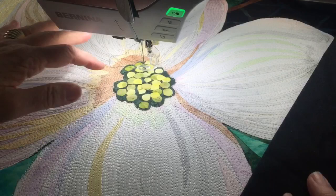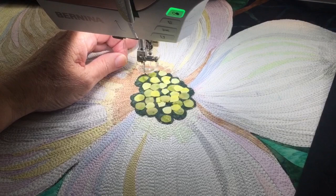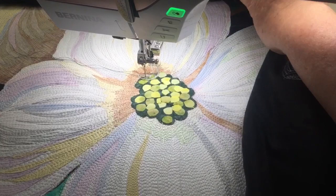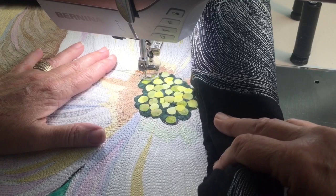So I've got my dark green thread on first, bringing it all to the top. Need to fold it up because it's kind of crunchy and thick over here. And I'm just going to kind of go around the outside edge.